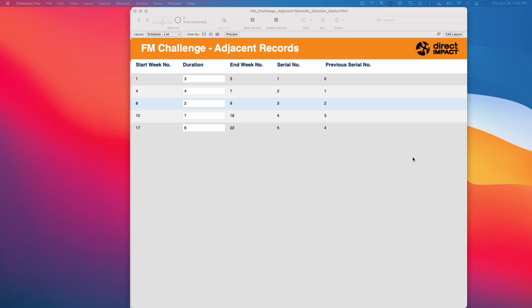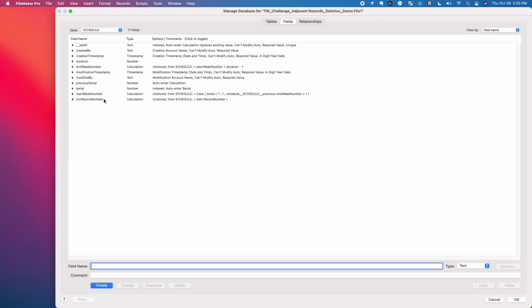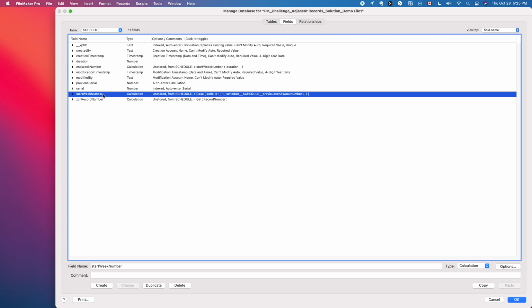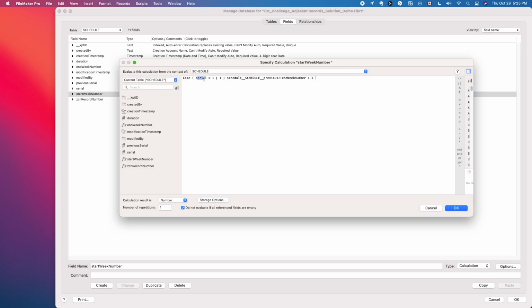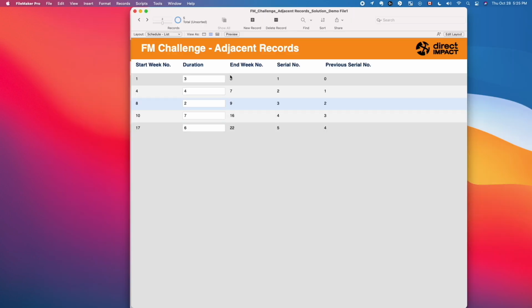So, because getRecordNumber being evaluated on a related record is causing us an issue, a solution pretty much finds a way to work around that. The first solution I'm going to present is my own solution. Since we have a serial number field in this table that doesn't change its value based on the evaluation context, I can use it to replace the getRecordNumber function here and achieve the result that we desire.